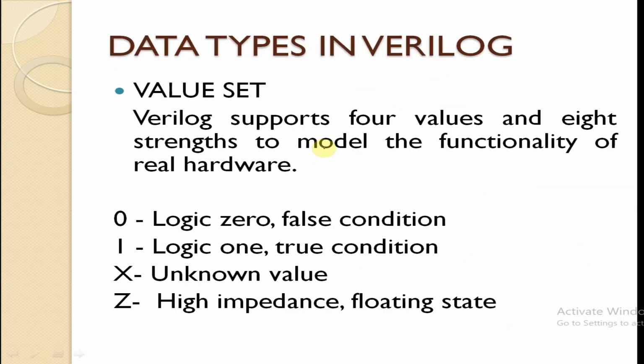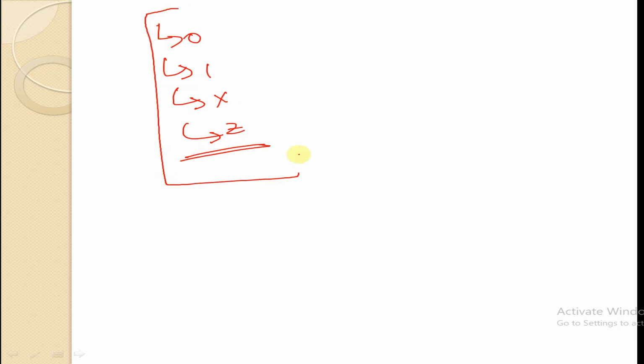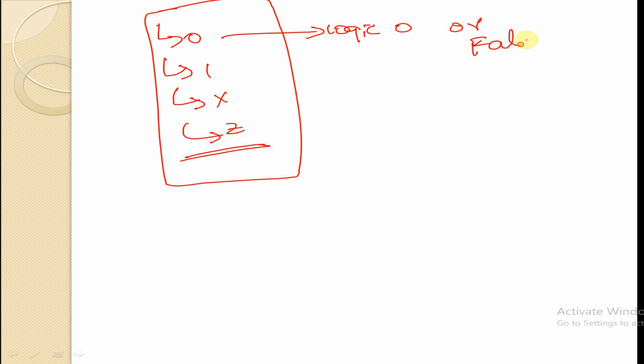Now coming to data types in Verilog. Verilog supports 4 values and 8 strengths to model the functionality of real hardware. In Verilog we have 0, 1, unknown and high impedance states. These are the 4 states supported by Verilog. 0 can stand for logic 0, or it can represent false.